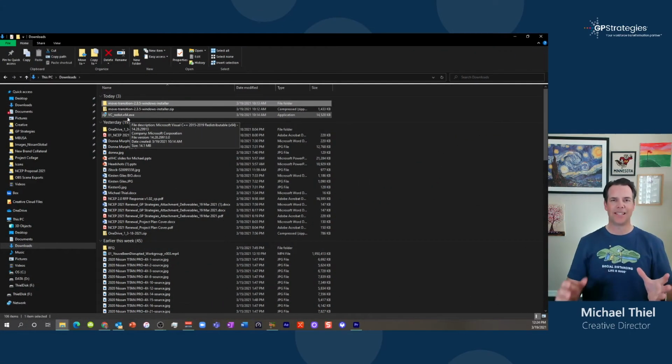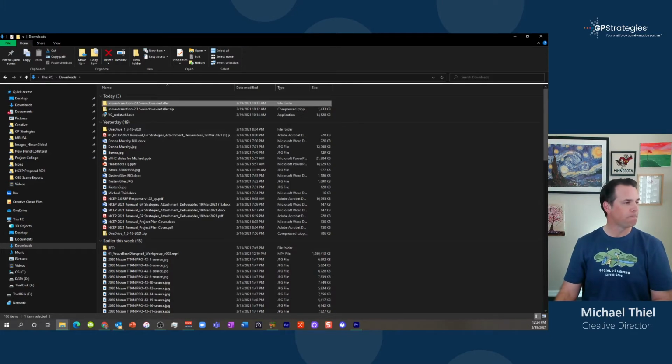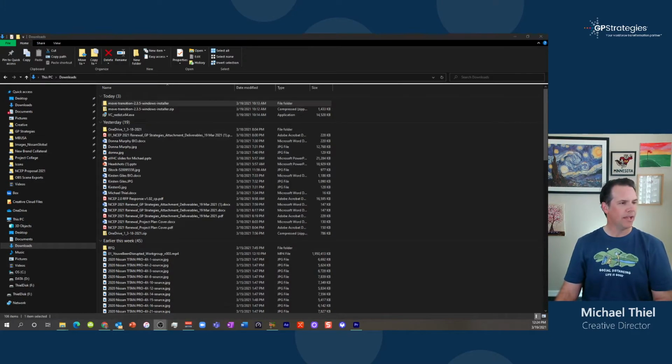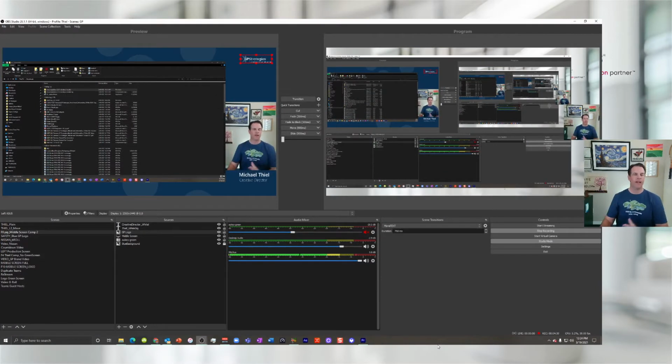Okay, the next step is we need to now see how to use this within OBS. So let's reopen OBS here, and I will go ahead and just bring you up to my production screen, and I'm going to maximize OBS here. Okay, once we're back in OBS, find your scene transitions area, hit this little drop down, and you'll now have a new transition, unironically called move.